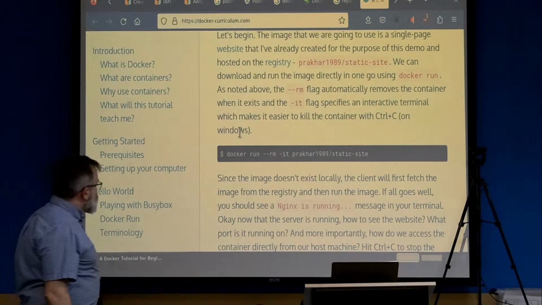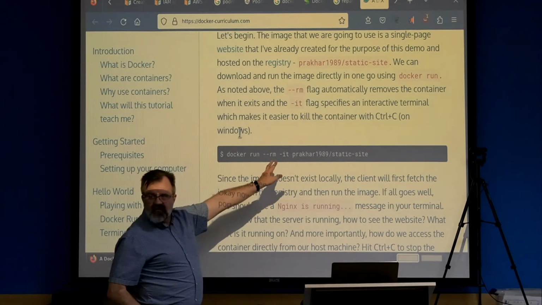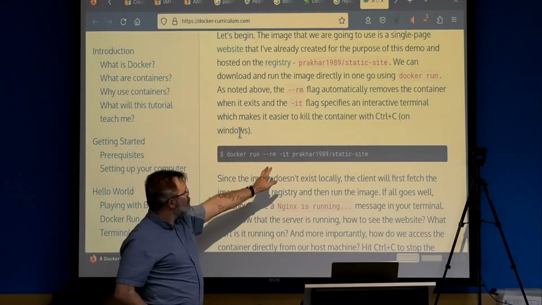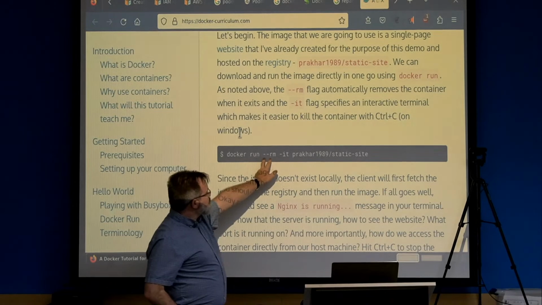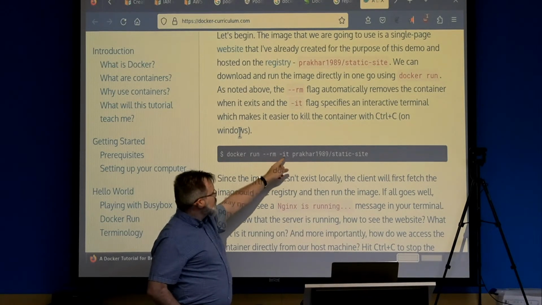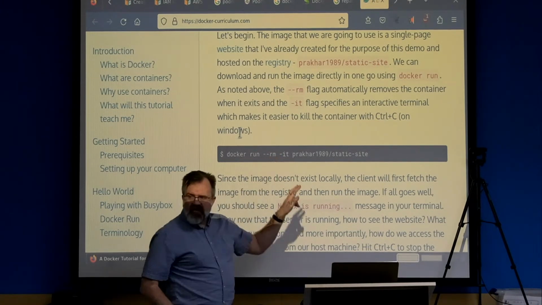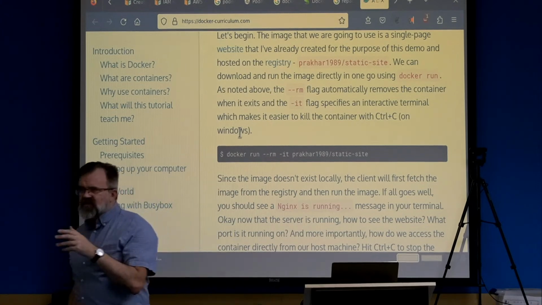All right? IT means interactive. Okay? What is this rm thing? Well, I is interactive and T is, I think, route to the terminal. This rm thing, TTY maybe.